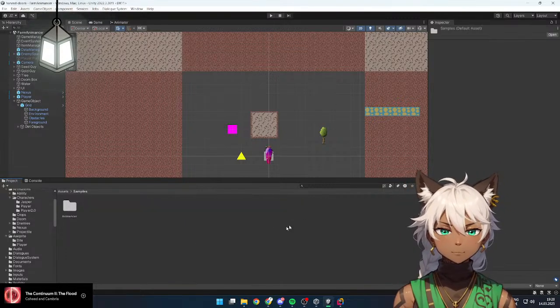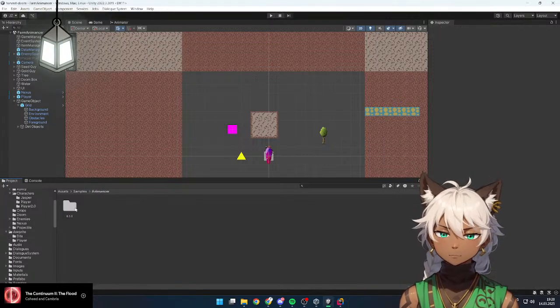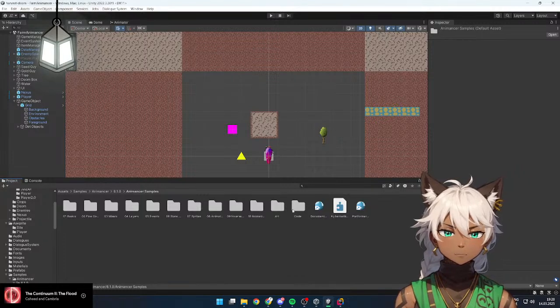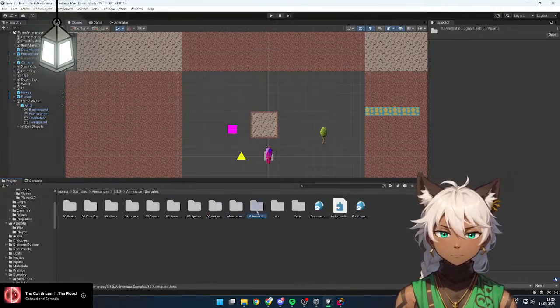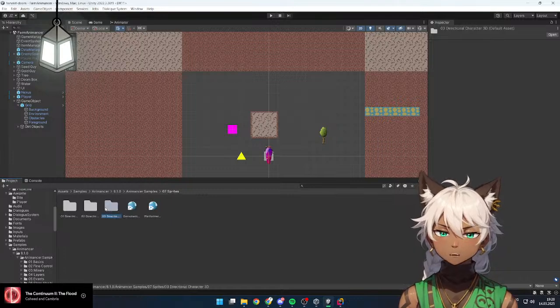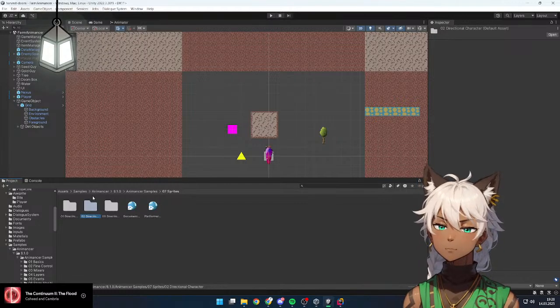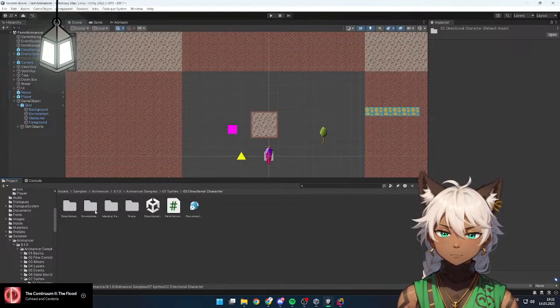Okay, I also added the samples project in here, which contains some samples, as you can see here. So if I, for example, need a sample for sprites, like the directional character, I can look into this here.